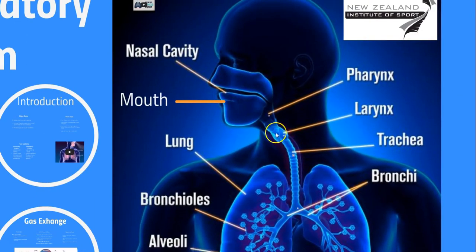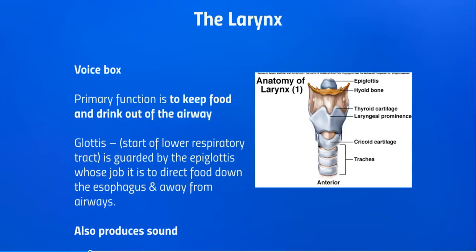Air then makes its way down further to probably the largest or widest part of the respiratory tract here. It's a cartilage box more affectionately known as the voice box, but its primary name is the larynx. And surprisingly, its main role is not the production of sound. That's very useful. The vocal cords are held within this structure here, and of course we have the vibration against the cartilage that causes the sound waves that we produce.